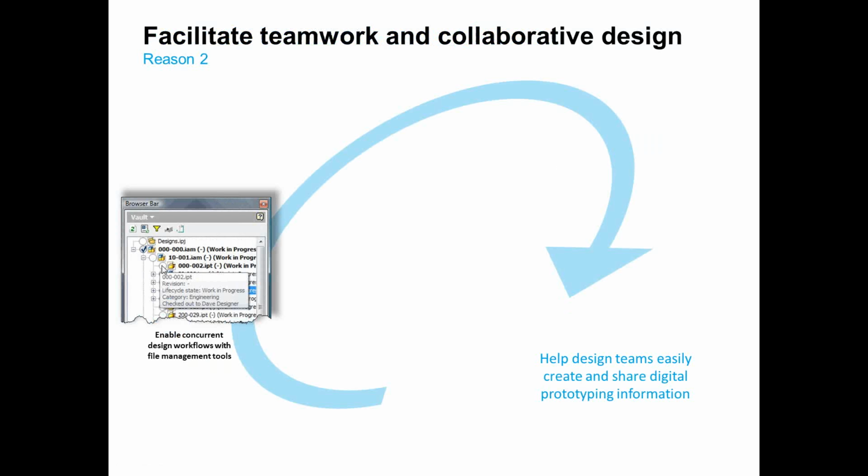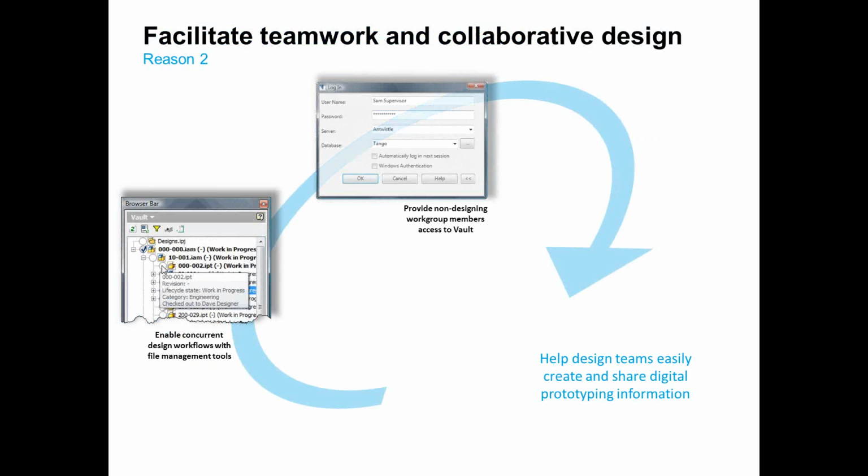One of the big features and functions of Vault is facilitating teamwork and collaboration, and we're going to hit on that more with the multi-site replication across offices. However, one thing on this slide to keep in mind as we go through the presentation is that Vault isn't just for managing CAD files. It will manage any type of file. Any type of file you can store on your computer or might be incorporated into one of your projects can be managed in Vault as well.